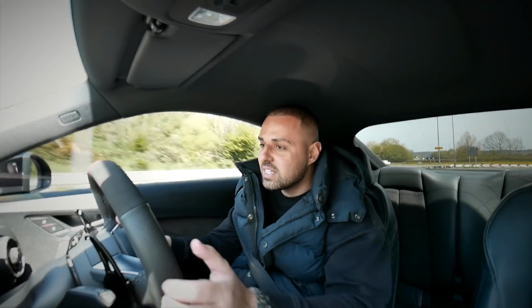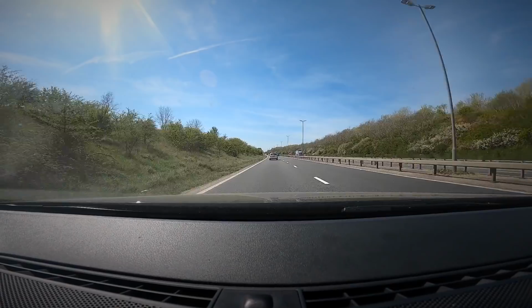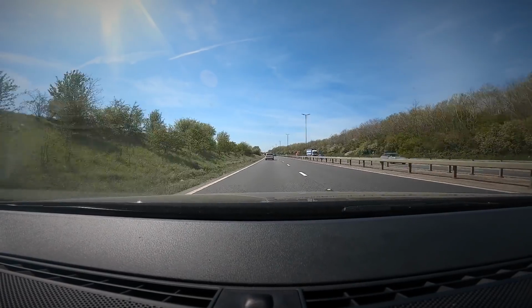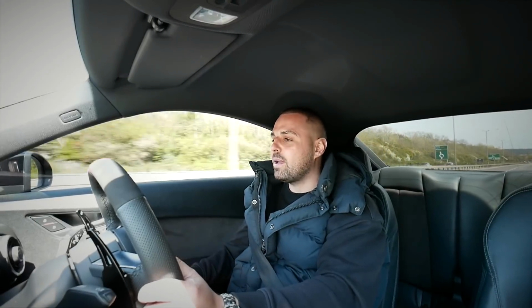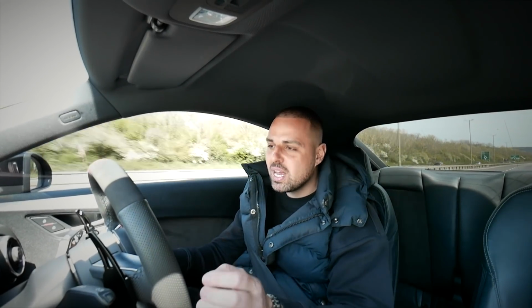The fellow that I said owns this car, like I say, he lives in Ireland. He's won this car obviously, so he's not in a massive rush to sell it. He wants to hold out and get the right money for it, and fair play to him. So yeah, just wanted to nail a few little subjects before we get the car warm and we do the draggy times, but I will do that now.